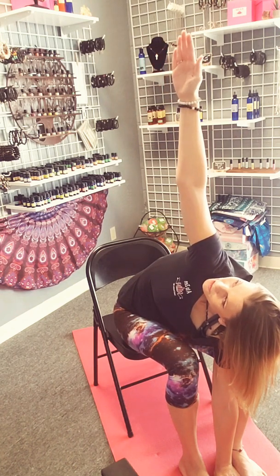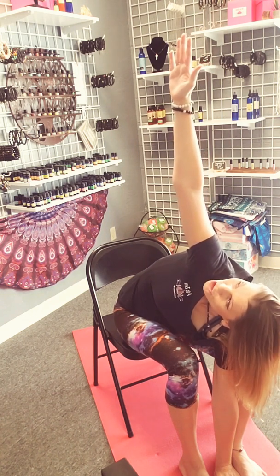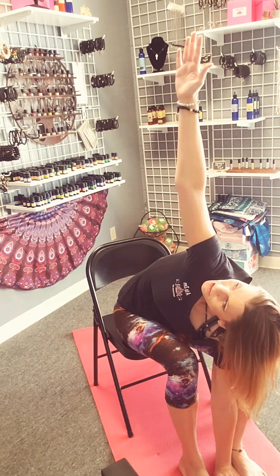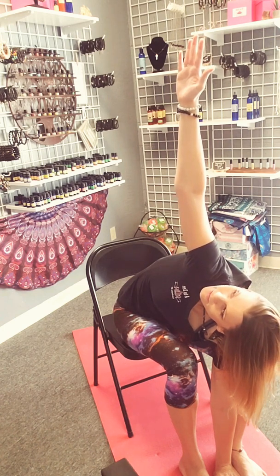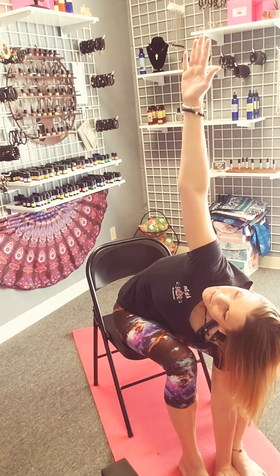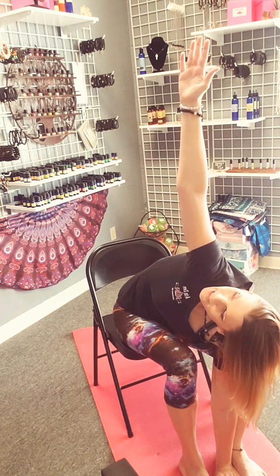Gaze to follow. So your gaze, or the way you're looking, you should be looking up at your left thumb, following your arm. Find your breath here. One more inhale.